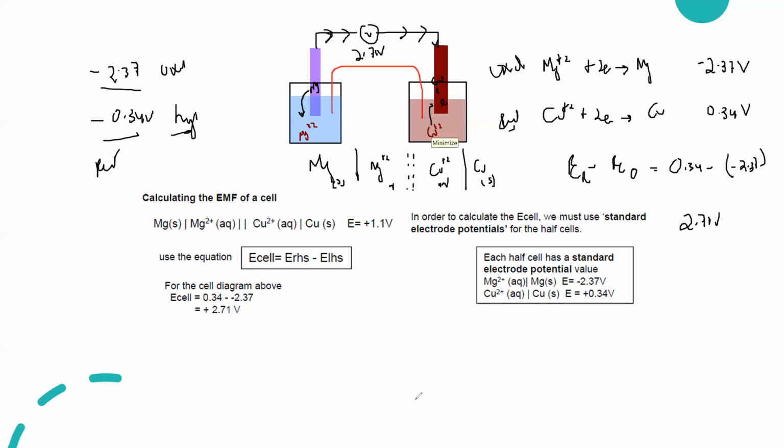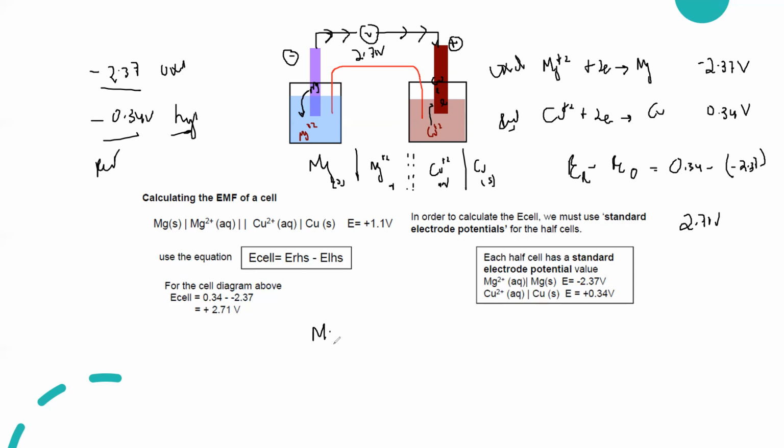Calculating. Sometimes you have to calculate the electrode potential of a cell. Sometimes you have to show the direction of electron flow or what basically happens in the cell. Electrons move from the more reactive metal electrode to the less reactive metal electrode, if there is a flow of the charges. So more reactive refers to the negative electrode and less reactive refers to the positive electrode.